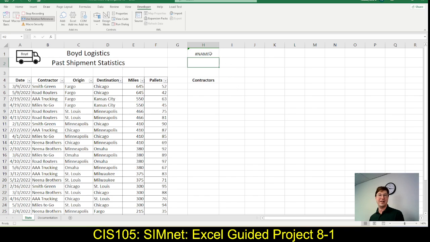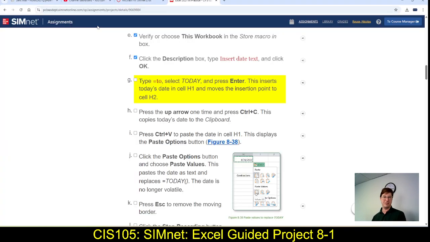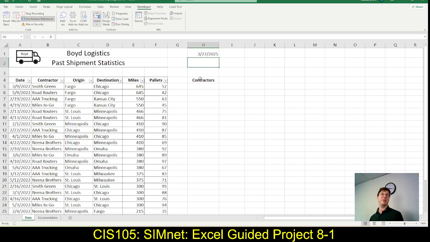Okay, I'm going to click back on H1. Let's do this, everybody. Click back on H1. Click after your equals TO. Keep typing it, and this time double click TODAY and press enter. Just press enter if you see this. Oh, it did say select today. My bad. Okay, so don't worry about that. If we had to do it twice, we had to do it.